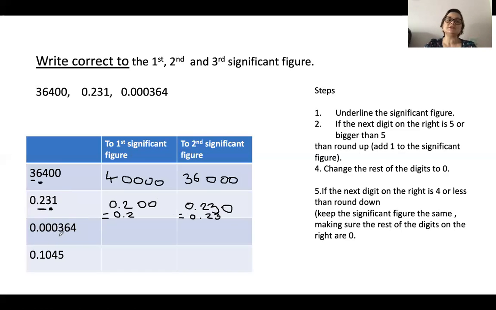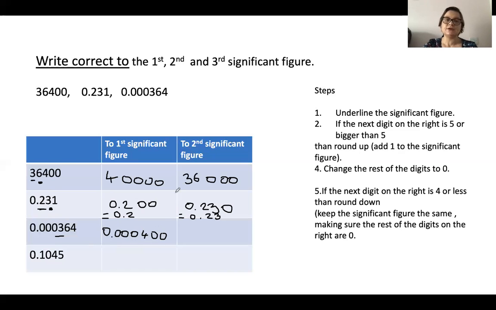So the first significant figure I'm going to underline, it's a digit 3. And the second one is 6, so it's bigger than 5. So I'm going to round up. So 3 becomes a 4. Keep the rest of the digits in front of 3 the same, and all the rest on the right, they become 0. So we are going to have 0.1230. So 1, 2, 3. 3 becomes a 4, and then 0, 0. Or write the same decimal number without those two zeros at the end.